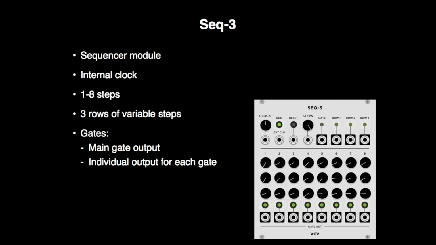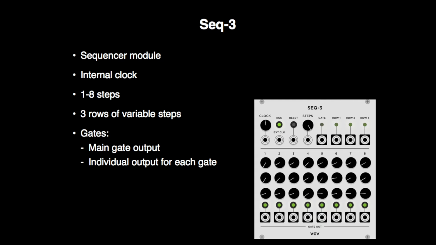And it's got 3 rows of variable steps. So it's called the Sequencer 3, because it has these 3 different rows. You can see there the big mess of knobs in the middle. There are 3 rows of 8. And in the top right of the module, you can see row 1, row 2, row 3. There are 3 outputs. One is going to output the voltages from the top row, one will output the voltages from the second row, and one will output the voltages from the third row. And in this layout, it kind of looks like the sequencer we just saw in the Moog video.